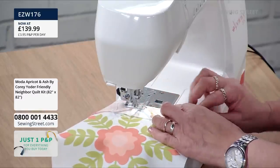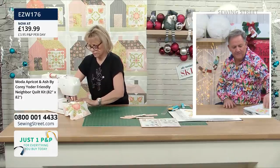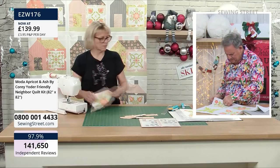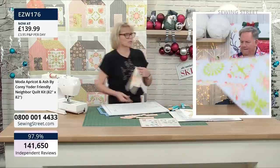And again, you're just choosing whichever panel you want to go in the middle, aren't you? Now I've said there's 24. Be interesting to see what the repeat is. Yeah, I was looking at this one, Paul, to see if this repeated, out of the 24 on the panel. I think they are all different.